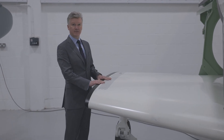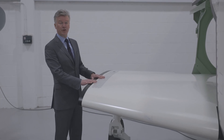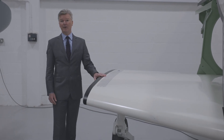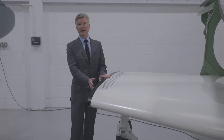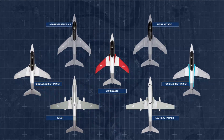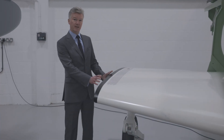Here we have our wing stub — the heart and soul of the aircraft. It provides not only the structural rigidity we need, but also the ability to perform the modularity which is clearly the objective of our common core fuselage. We're able to assemble the wing solution required for the capability for the customer — whether you want an advanced jet trainer wing or a straight wing for more fuel efficiency at a higher altitude, that's where this connects to.